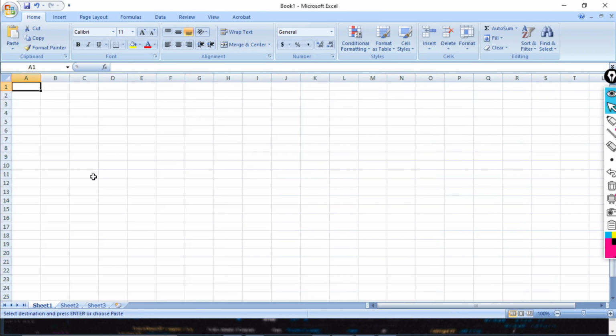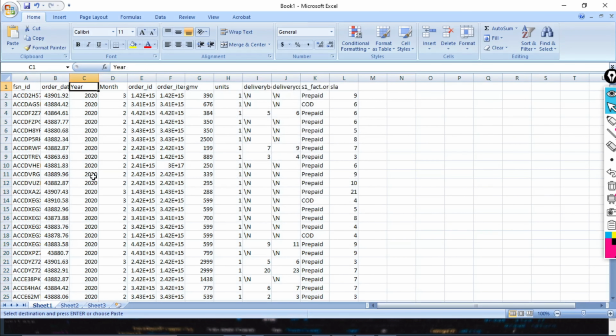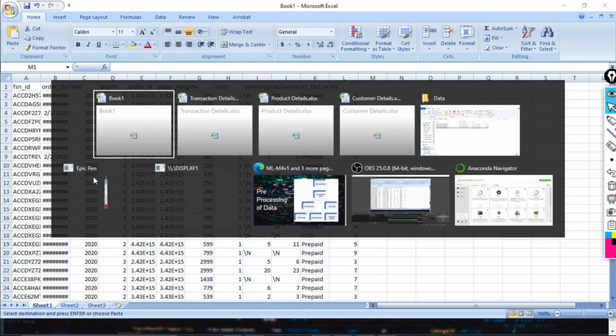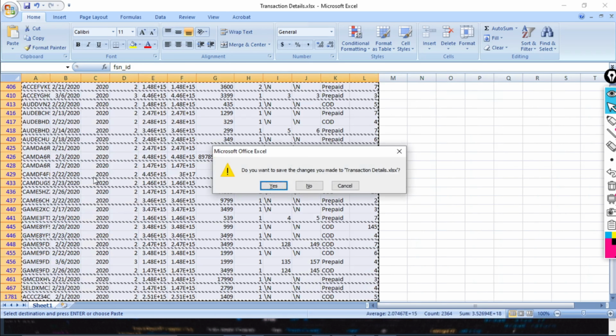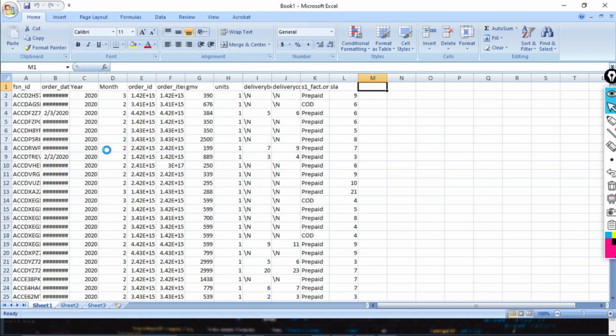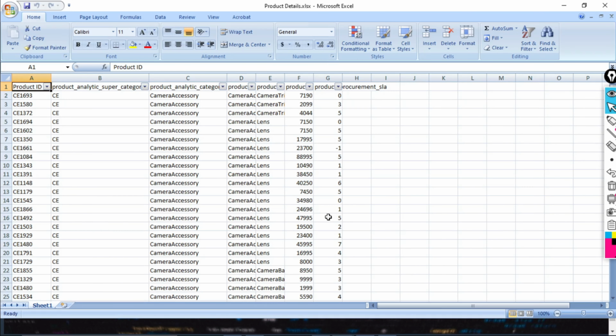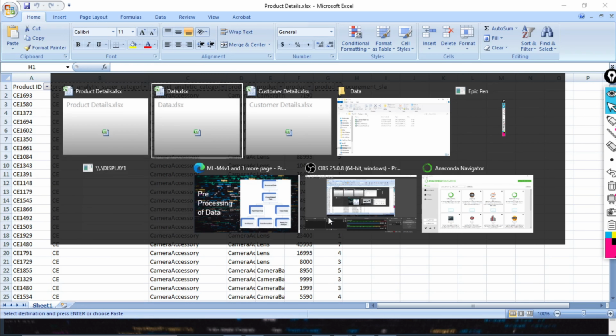Let's create a new file, and I paste what I have based on the duration I have selected. The next job, you can close this transaction details file because this is done. I can name it data because this is the first set of information that you're looking for. Then I have got the product details. I'll be concerned about the product MRP and the category and all these things. So I have to bring these into my compiled data.